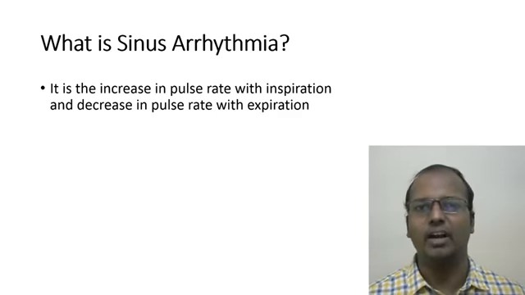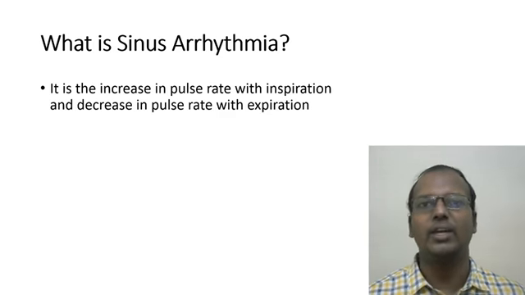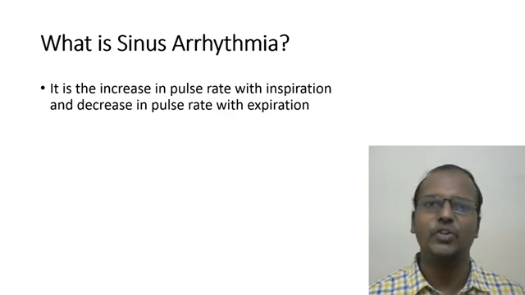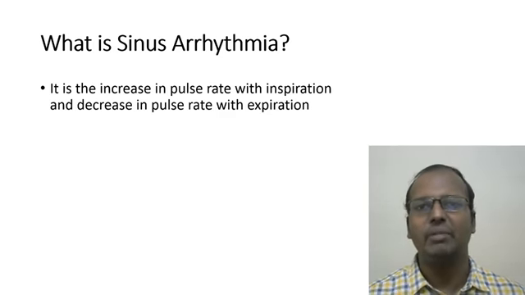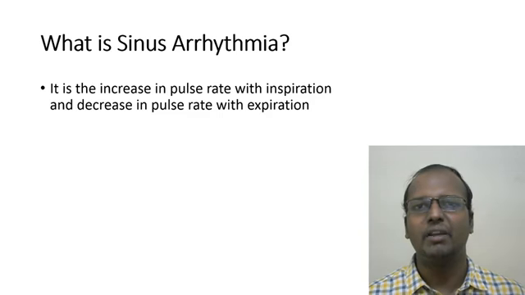So what happens to the left side of the heart? Basically we receive blood through the inferior vena cava and superior vena cava into the right atrium, and from the right atrium into the right ventricle, from the right ventricle into the pulmonary artery, into the lungs, then the pulmonary veins. Then we receive this purified oxygenated blood into the left atrium, then into the left ventricle, then through the aorta it is pumped out throughout the body.